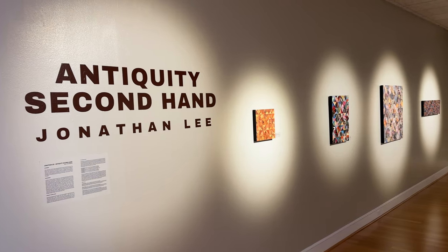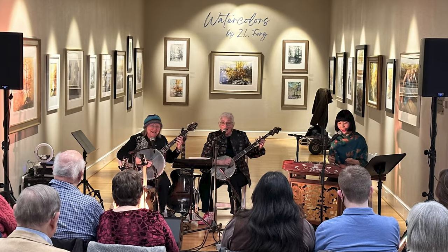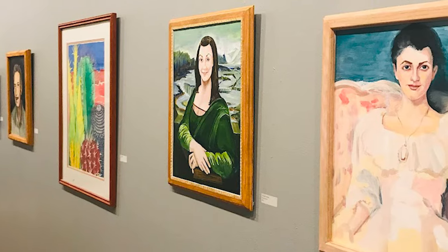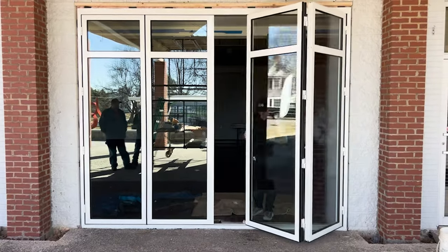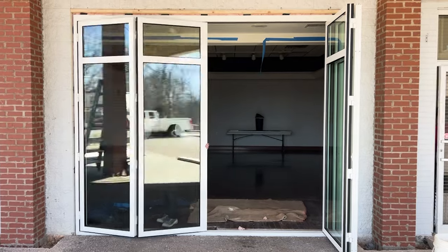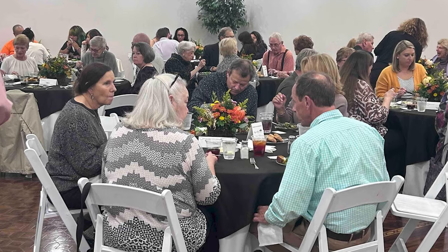In the panel gallery, we have work by Jonathan Lee — Antiquities Second Hand. Having Piedmont Arts in our community is just tremendous because not many small towns have such a wonderful museum. To showcase national and international art and then to be part of that — the exhibits that are on display have just been tremendous over the years. Everybody is totally amazed when they step into this building. Having the new space will be just wonderful because when we have functions here, there will be an outdoor space, a larger space for us to gather — a great space for those who maybe want to have a wedding, a shower, and be able to have it here amongst the art.